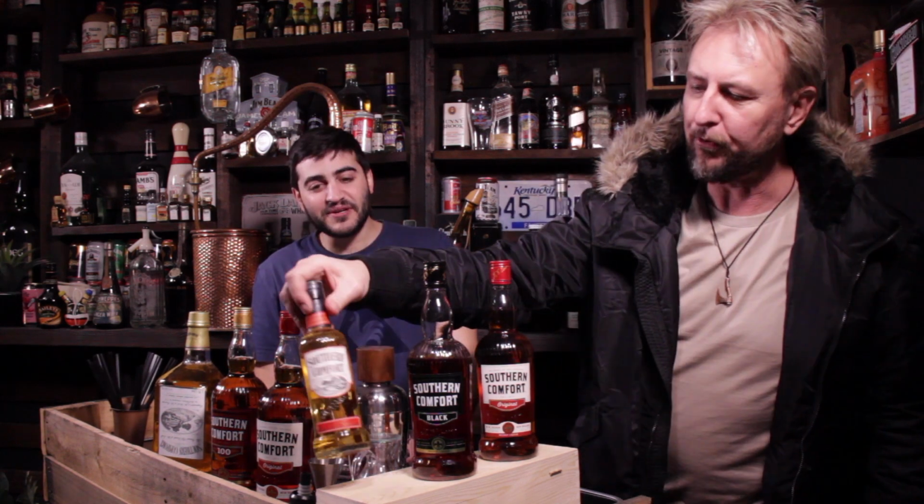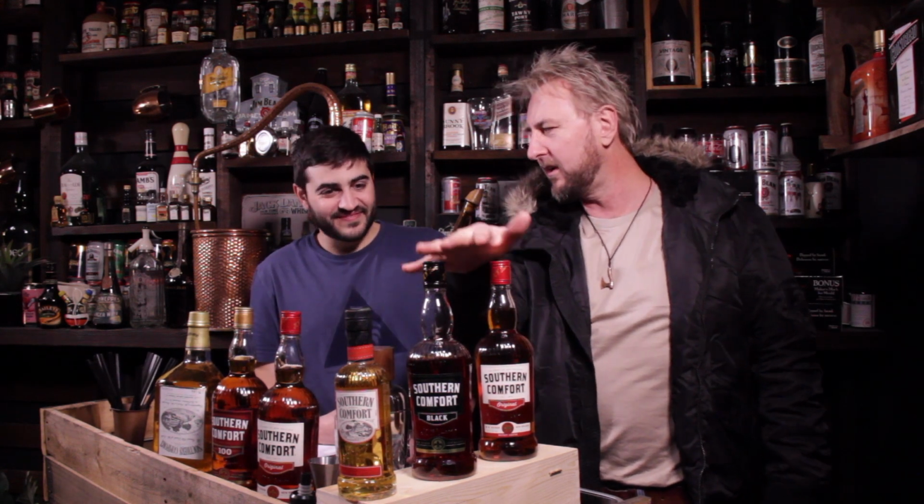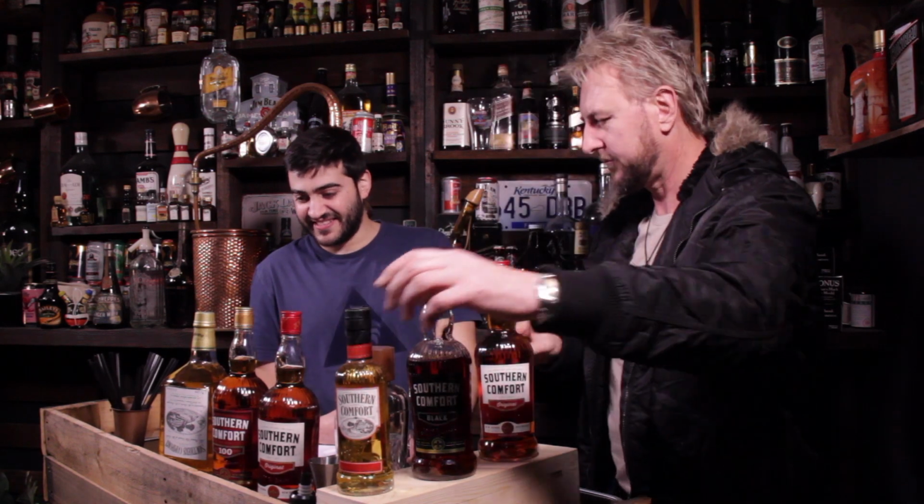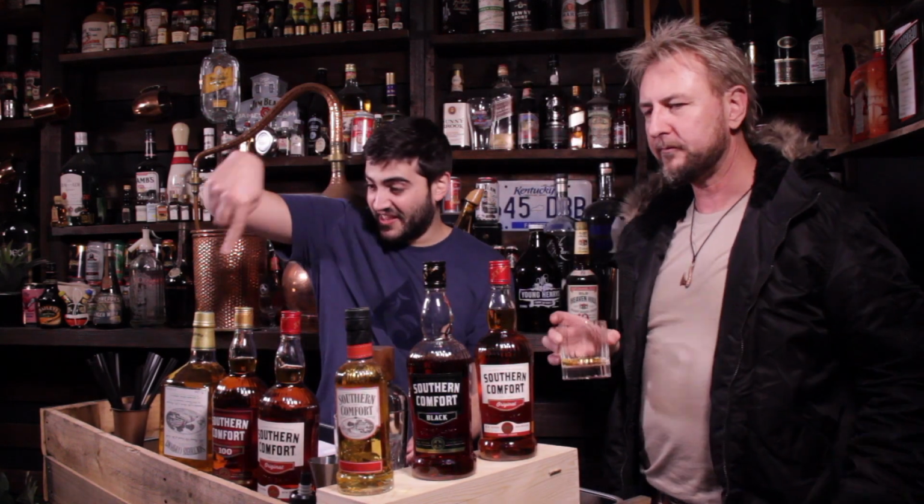And that's 37.1. This is an older bottle too. So you can see, have a look, Marcus. Look at the colour. This is one of the old bottles, right? And look at the colour difference between the new whiskey ones. Here's a new whiskey one, and that's the old one. So you can see it's changed. There's a lot of change. Even that to that is different. So a lot of variations, but it has, I guess, come a long way through the years.